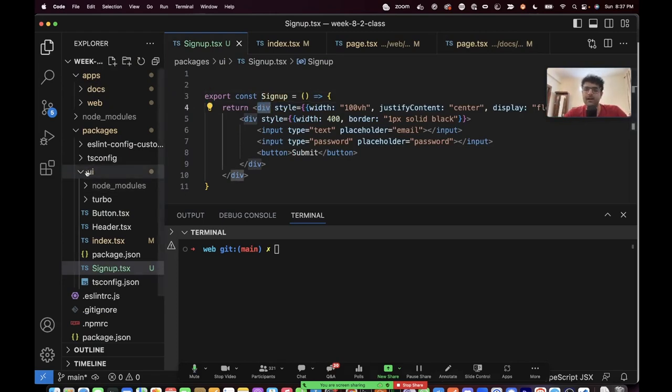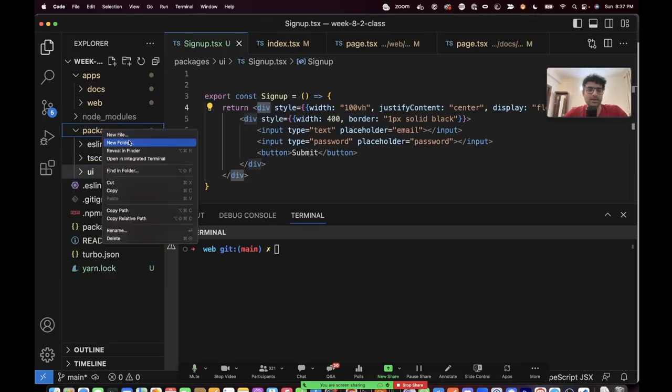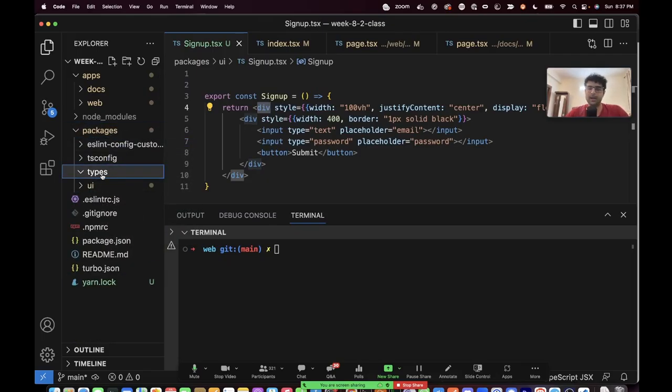It won't be able to use exactly my sign up page because this has things that React Native doesn't understand. But if I had random functions here, for example, the isEven function, if I had a new package here called types, which had my Zod types, I could simply import it in my website, in my React Native app, in my other applications. All end user apps can just reuse all these packages here. And this is how it happens in the real world as well in cal.com, other website, other MERN stack applications.